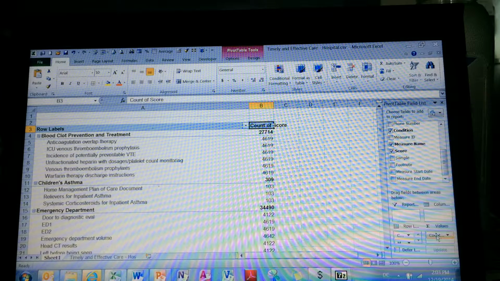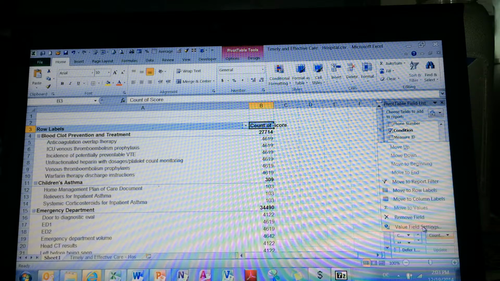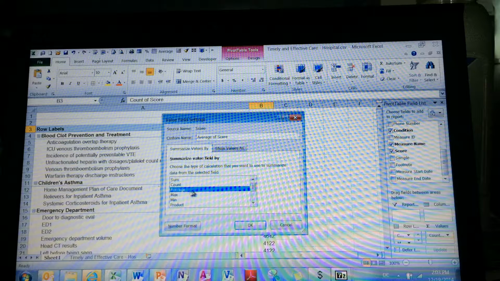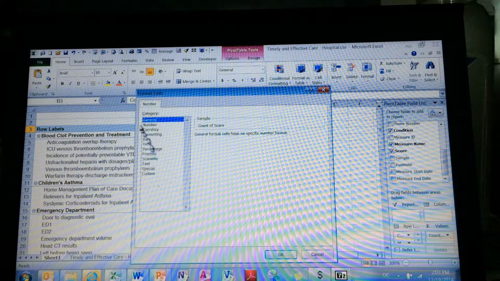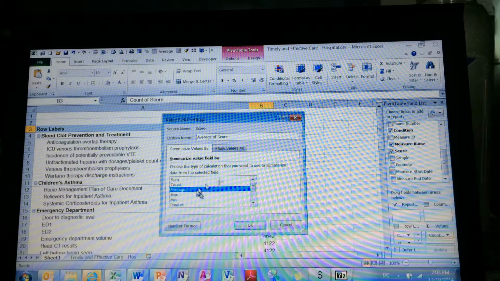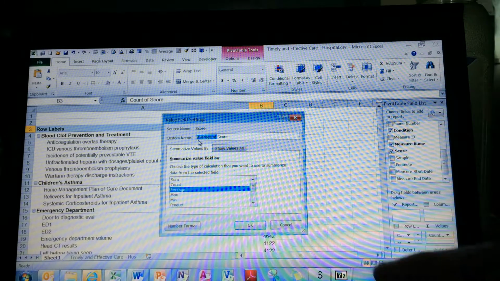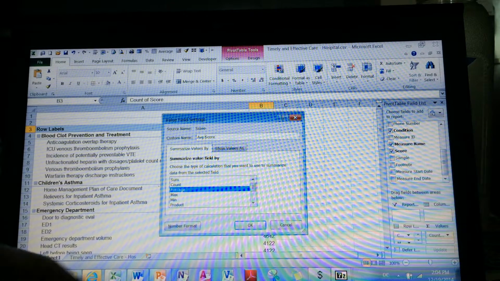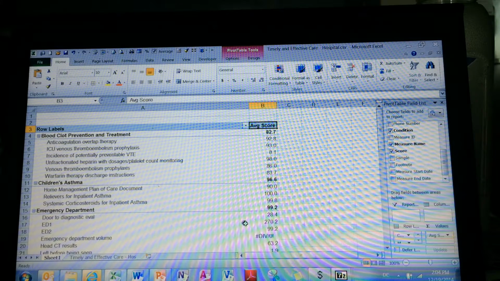So what I'm going to do is left click, look at the field settings. I want to look at the average, and I like to go to the number, because I've just found out that if you don't do this, then the numbers all end up in long decimals. So if I click on that, I have the average score here. I could even change that and call it the average score. Click OK. Now I've got the average score in the United States. Now just think about this, what I have here.